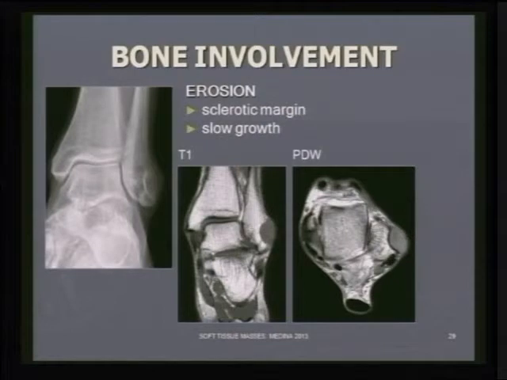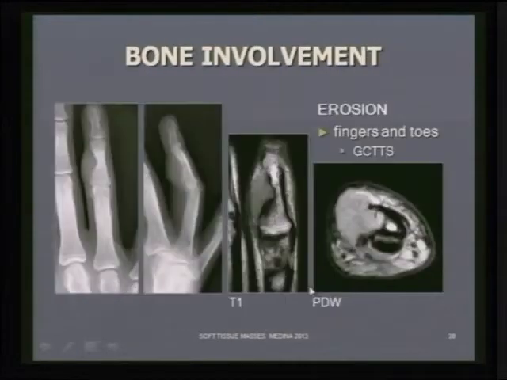What do you expect to see with a slowly growing soft tissue mass on plain film and sometimes on other imaging techniques such as MR and CT is that the lesion will have caused a chronic scalloping of the outer cortex and commonly has a sclerotic margin to it, as we can see here in the lateral malleolus, soft tissue mass causing very chronic scalloping of the bone. And that's appreciated on the axial PD weighted images as this black line here. So this is a chronic lesion, likely to be benign because of the long-standing nature of the radiographic finding.